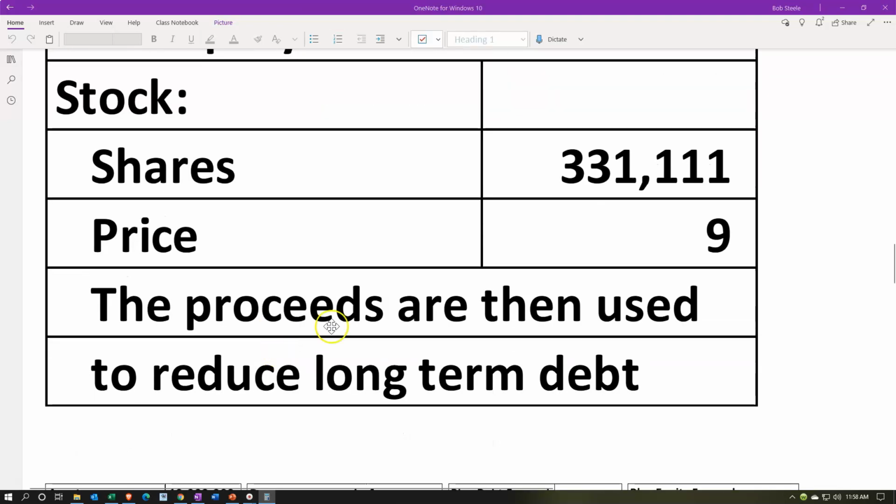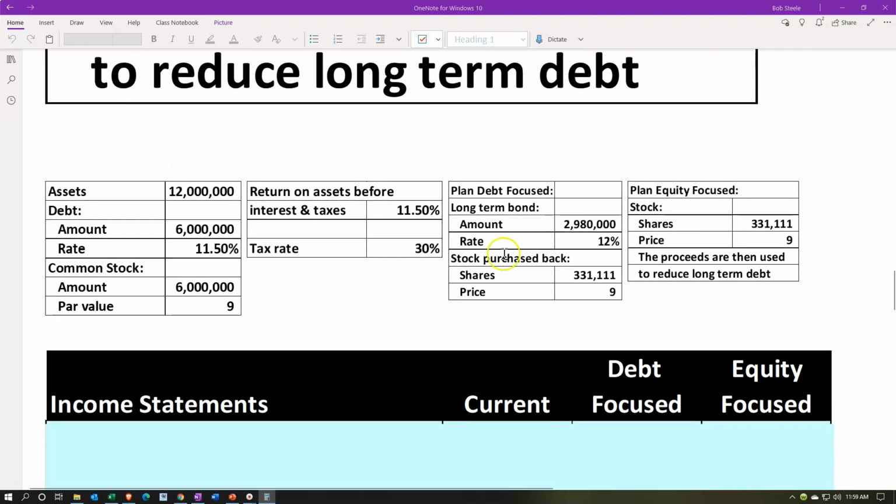And now we're going to take that money and pay off the debt. So instead of taking a loan out, we're going to pay off the loan. How are we going to pay off the loan? We're going to issue stock, meaning we're diluting the value of the stock, because now there's more stock out there. And we're going to take that money and pay off the debt with it, which is going to mean our assets are financed more with equity than with debt if we do that plan.